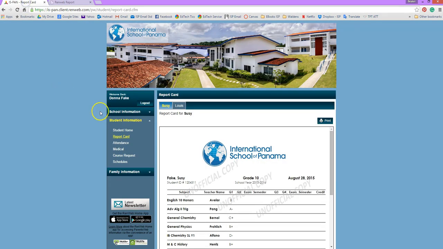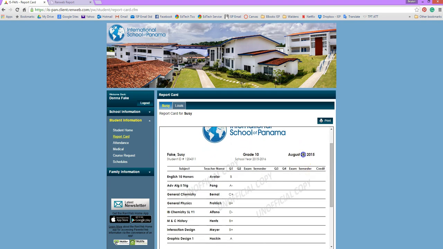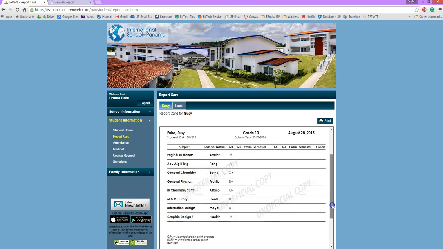We'll click back over here, and you'll see that this has a date of when it was printed, August 28th, and it has the subjects my child studies, the teacher's name, and the grade. So when quarter one comes to a progress report standing, and it's not a closing of the grade books, but a quarter report for elementary, middle, or high, you'll have the correct template here for progress reports.